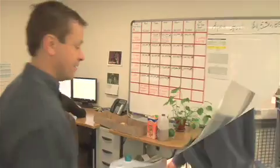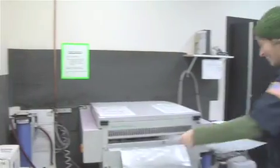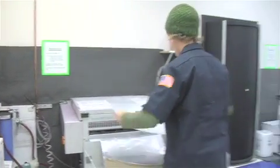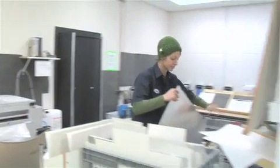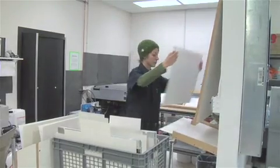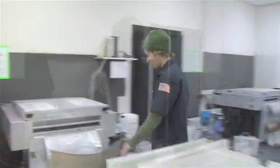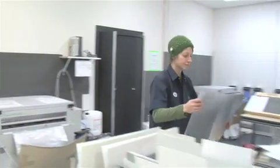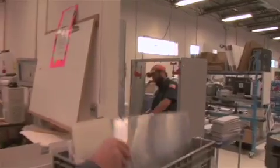Let's see if we can go find your plates. Hi Andrew, I just finished making the plates for your order. Once your print job has been scheduled and prepared for press, the digital information is sent to the plate setter. This machine uses lasers to create images on the aluminum plates for the press. The plates are then chemically developed, much like a photographic print, and examined for any damage or marks. We ensure that the plates for your job are free of any dust or other unwanted elements, and we provide another quality check on the content and layout. When we're satisfied with the quality of the plates, they are delivered to the press. I'll run them over right now.